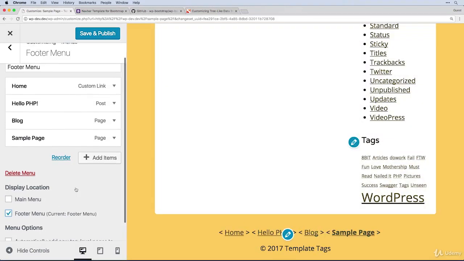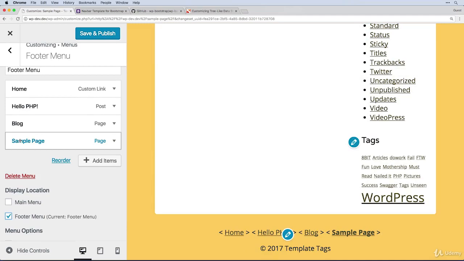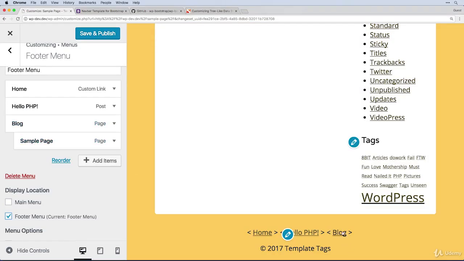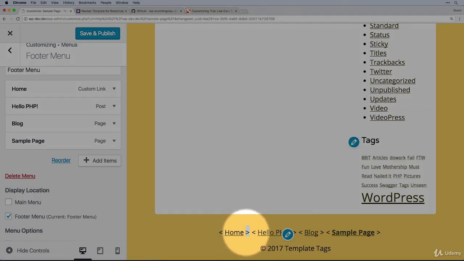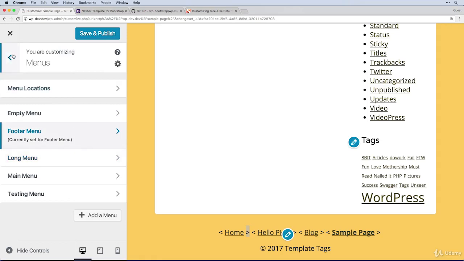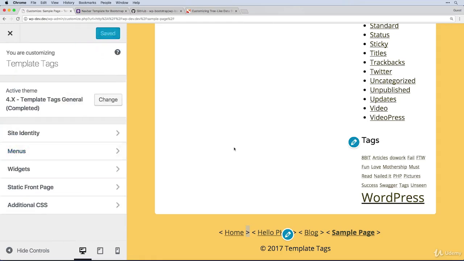Also notice that if I were to try to make sample page a child page, by moving it under blog, notice that it doesn't appear there. It's not hidden. There's nothing else there. So because of the depth parameter, that's not going to work. And of course, we also see these symbols before and after, the greater than and less than symbols, that sort of thing, the arrows. So that is everything in action, pretty straightforward.